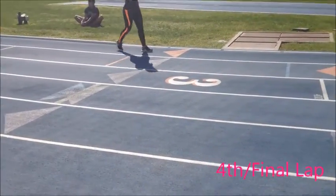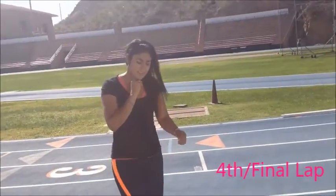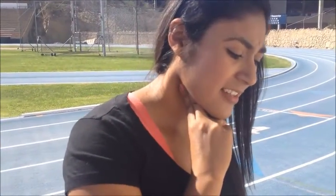Take your heart rate immediately after you finish the 1 mile. Remember to count the heart beats in 15 seconds and multiply it by 4 to get the total beats per minute.